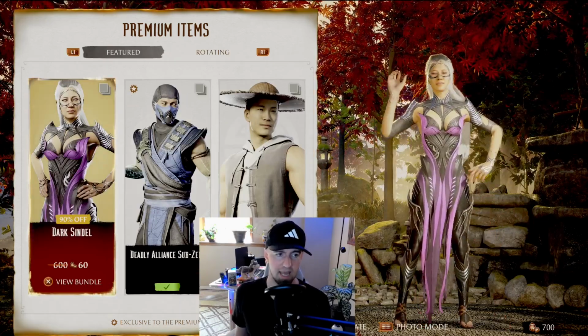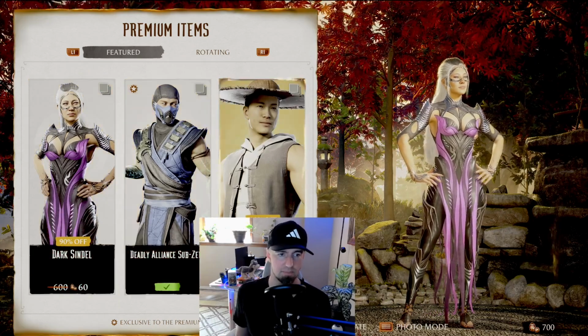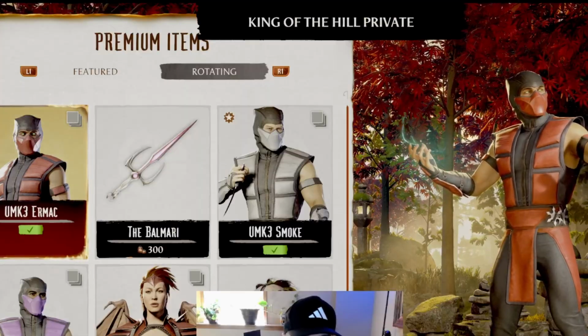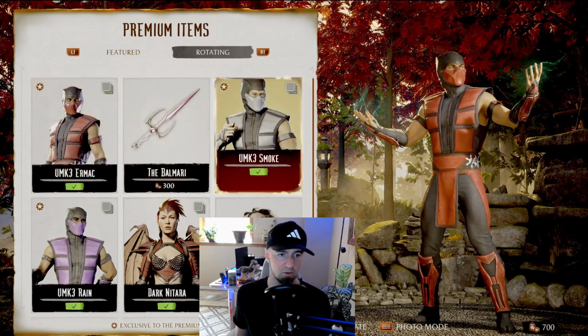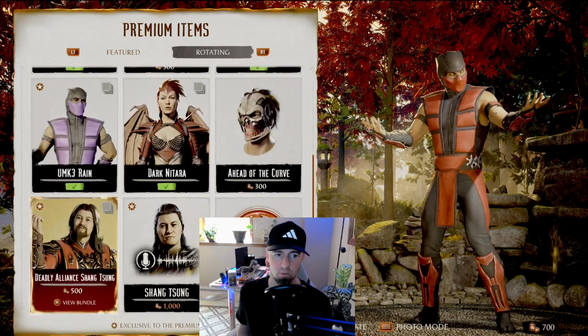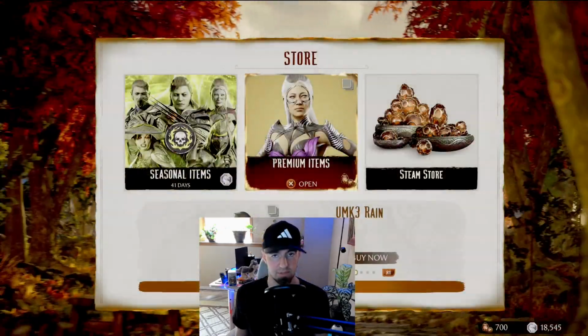So just a quick recap, that's Sindel, Deadly Alliance Sub-Zero, Story Mode Kung Lao, and then we got some MK3 skins. Hey, Final Stage invites me a lot. Cool guy. If you haven't seen his channel, check it out. Again, these are the skins for the week. Now I do want to show you guys something else.